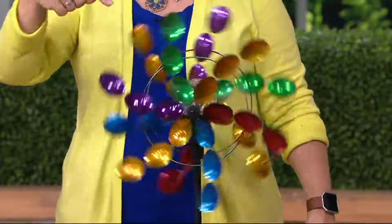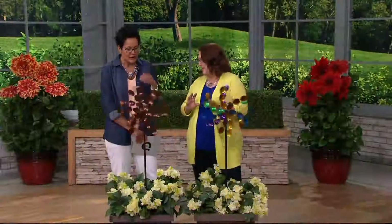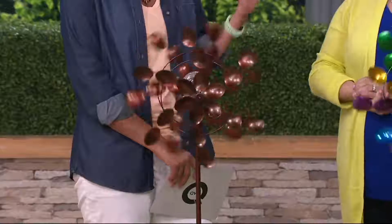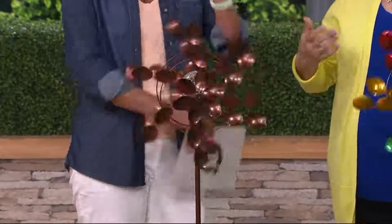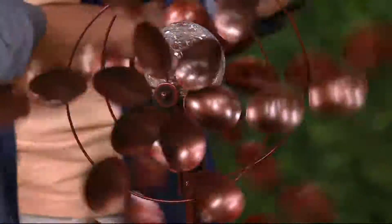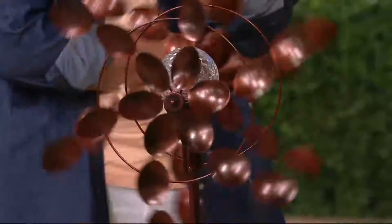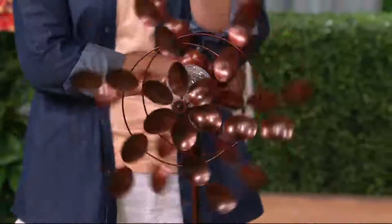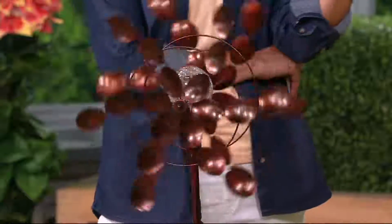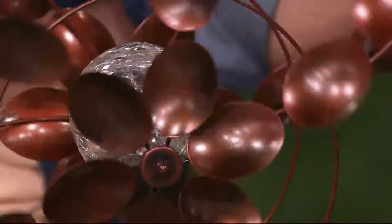And those are 32 of those kind of spoon-shaped discs, and that really catches the wind. That sheen isn't going to rust or go away in rain and snow and sleet and whatever. And let me share with you what I love about my tall pieces that I have in my garden. I have a weather vane from the Ed collection. That's a kitty cat, and I like that in the snow, I could still see it. And I've got some solar landscape paver lights, and I like that I can still see them despite the snow coming down, however tall that happens to be. And that's what I love about spinners.